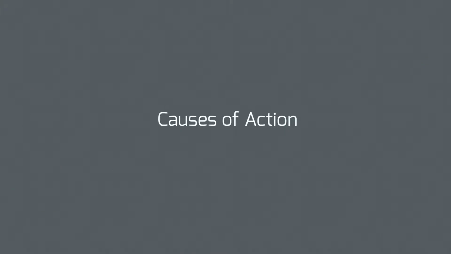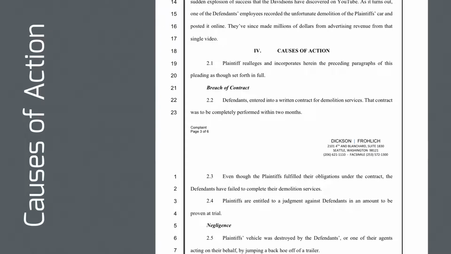After the facts section in the lawsuit come the causes of action. Now, what is a cause of action? In essence, the cause of action is what the plaintiff is alleging was done wrong. It is the rule that was broken or the right that was violated. For instance, suppose the issue before the court was whether or not the parties obeyed a written agreement that they had between each other. The cause of action may be breach of contract, that the defendant didn't uphold his obligations under the written agreement.